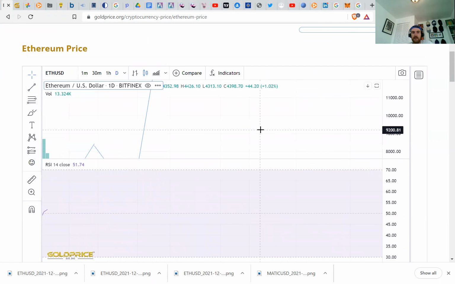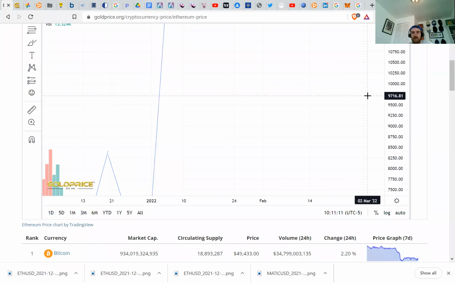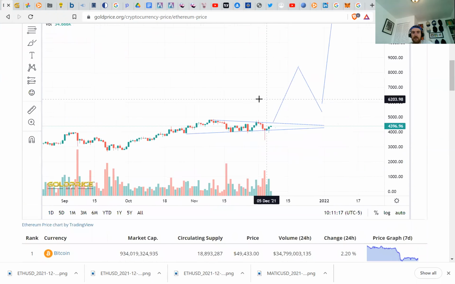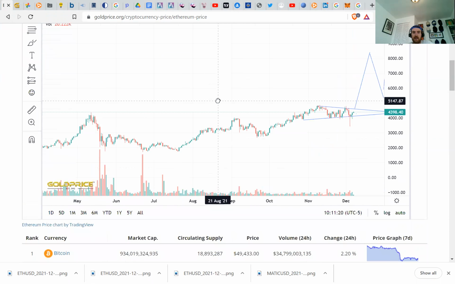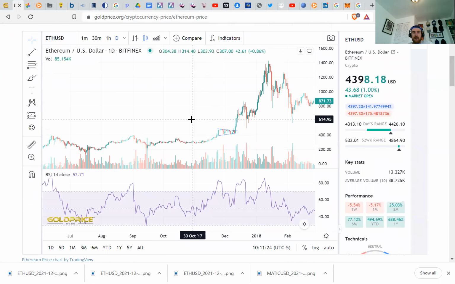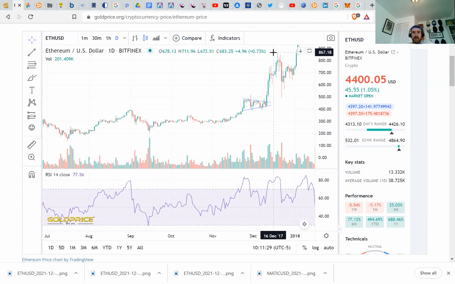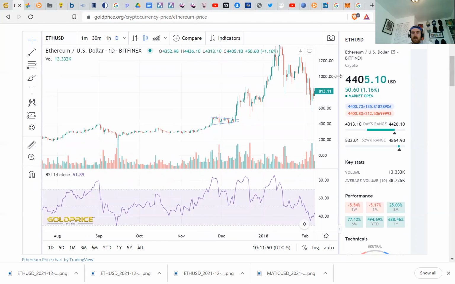Now, obviously, none of this is financial advice. I'm not your financial advisor, but this could be a pretty crazy run that we could see here. And this is exactly what played out here. If we're looking at this chart, we had a run up to around 867. So look out for that number. I think around like 8,000 would be a number to look out for, honestly. And then it goes down to 495. So maybe we get something like that. I don't think we do. I think we've had a big enough shakeout that we might just go straight up.